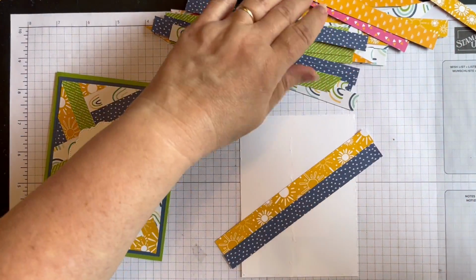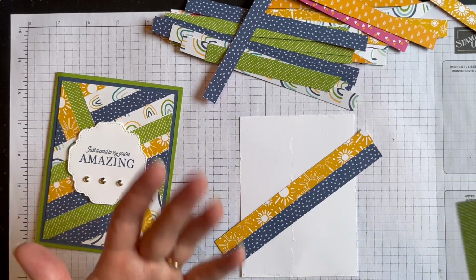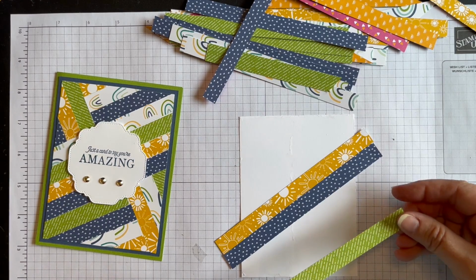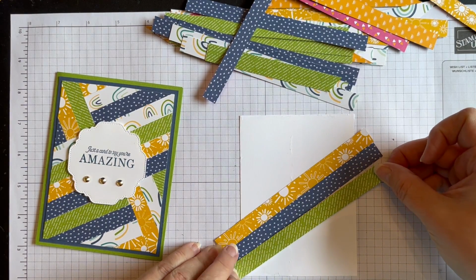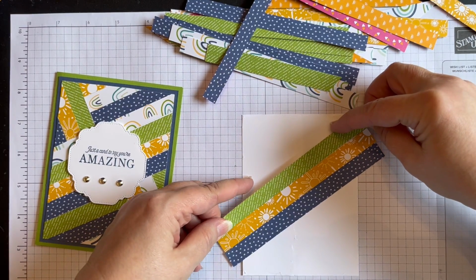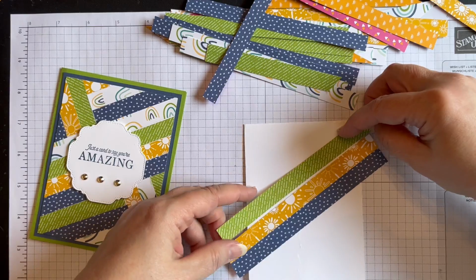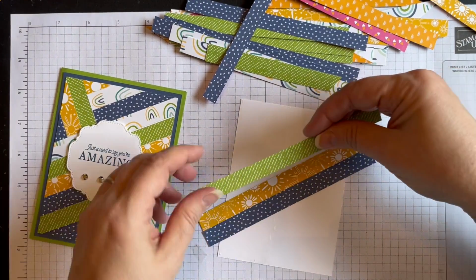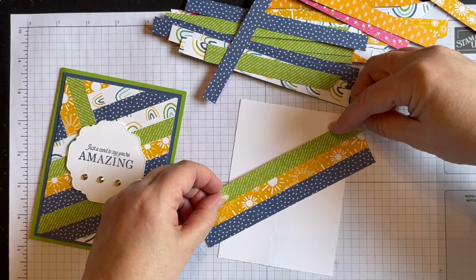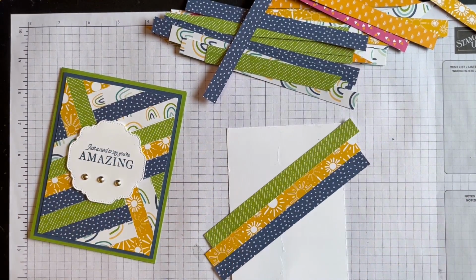And so you can put as many down. If you just wanted to put 2 and start going the other way, you can. If you wanted to put 3 or 4 or 5, you could. It's totally up to you how you would like this to look. So I'll just do 3. And however many patterns you use from the DSP is up to you as well. And my fingers are getting stuck here. Okay, and we have so many beautiful designer series papers that this would look great with anything.